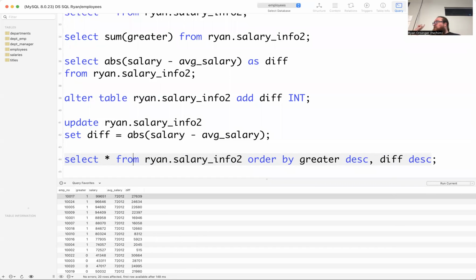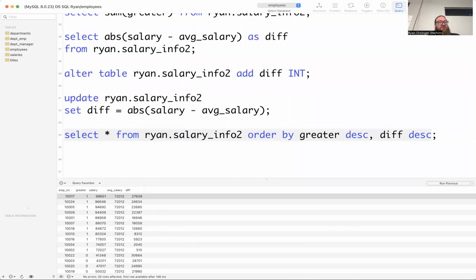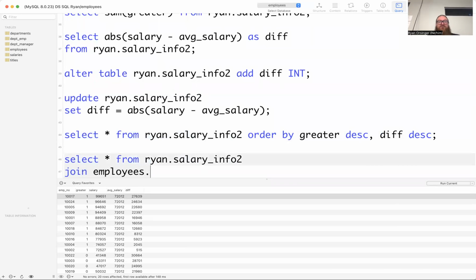What if in our quest to figure out who to invite to our poker party, we need names? Check this out. Select star from Ryan salary info 2 join employees from the employees table. Actually, I'm already using the employees table because my currently selected database is employees, and I'm talking to Ryan.